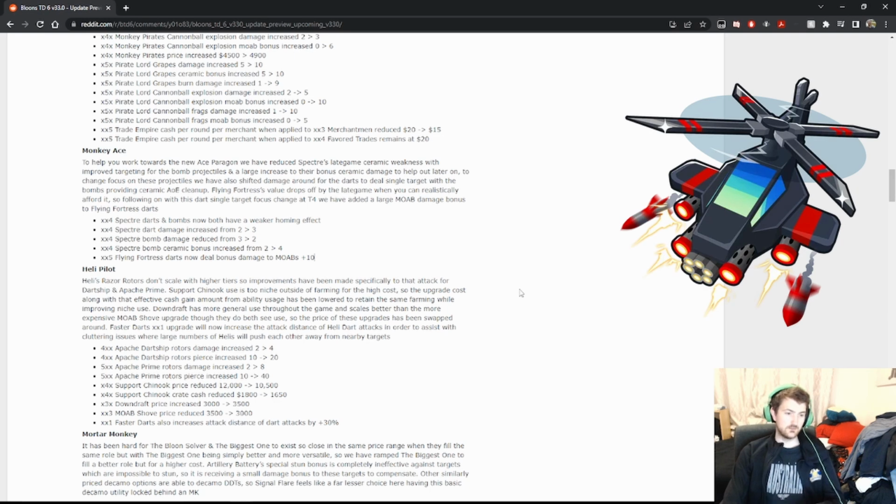And faster darts will now increase the attack distance of heli darts to assist with cluttering issues where large numbers of helis will push each other away from nearby targets. Usually not a problem there, but hey.